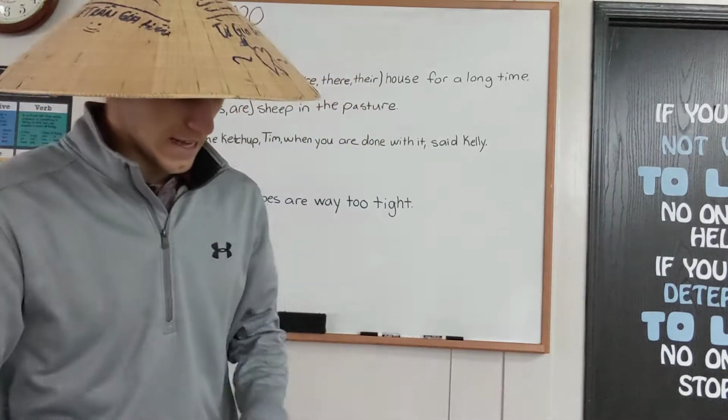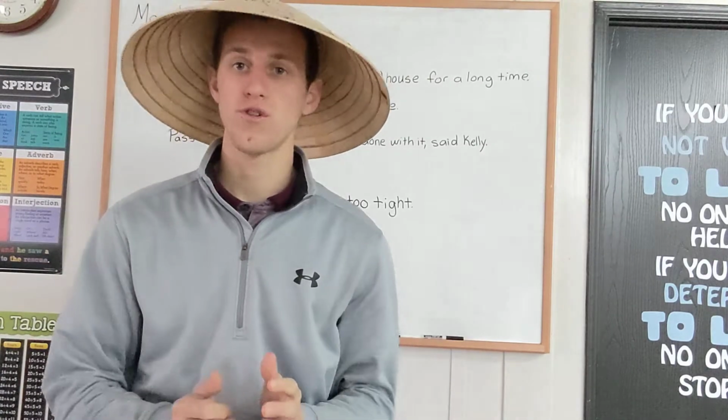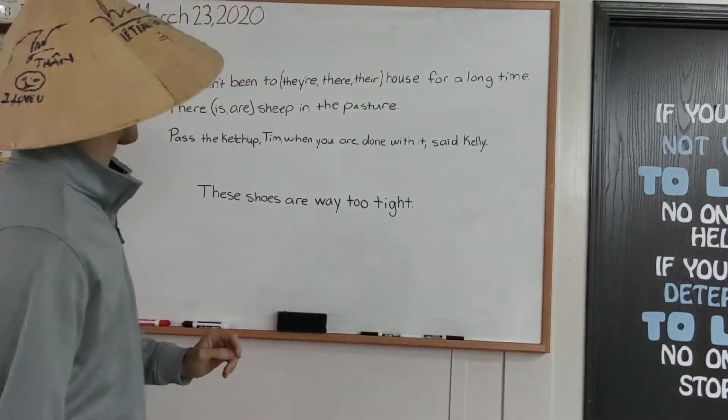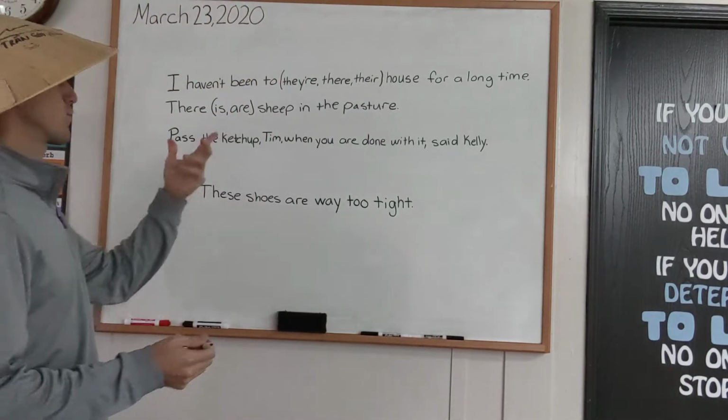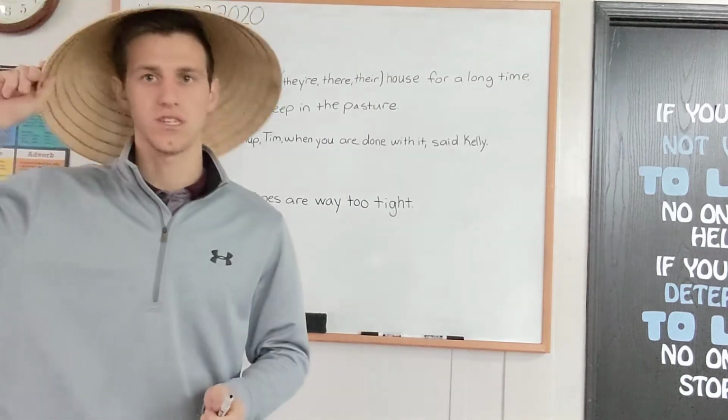All right. Today is lesson 2. We are going to start with a little bit of a review before we get into anything. So I have some sentences up here on the board. For the first 2 sentences, we're going to underline the correct word that would complete our sentence, all right?